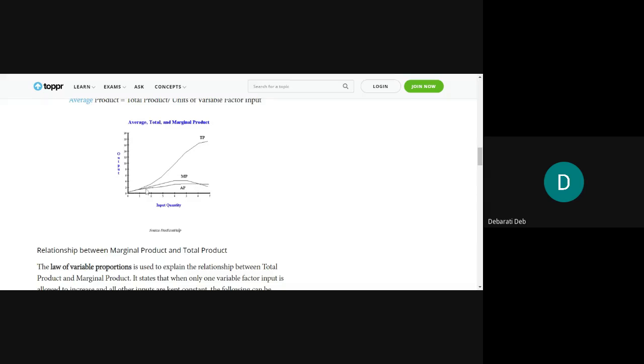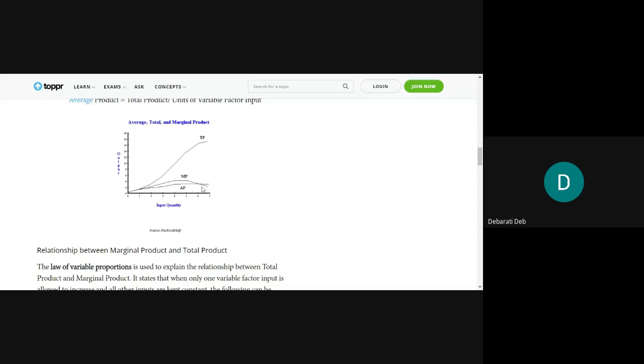Marginal product will go upwards, and just like the concept of marginal cost, it will be flat. In some books you can find a steeper point or a little bit flatter curve than this diagram. You can check your books if you have. In those the diagram may vary a little bit, but the slope will not vary. The slope will remain the same. First it increases and then it remains constant for a certain period of time, and then it starts to decrease.